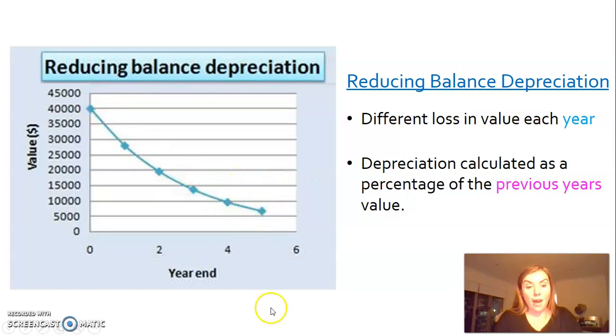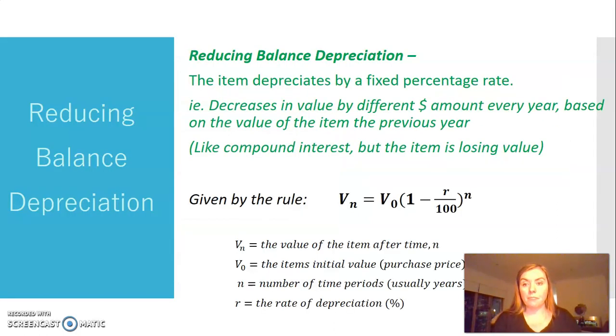And again, the reason why it's a smaller amount each year is because it takes the previous year's value of the car into account, or whatever else it might be. It doesn't have to be a car. And then it calculates the depreciation based on that previous value. Because it's lowering all the time, that depreciation amount will be less every year. So just remember, curved graph for this one, and your n will be about time, generally the number of years for depreciation.